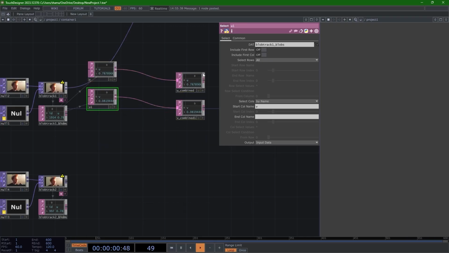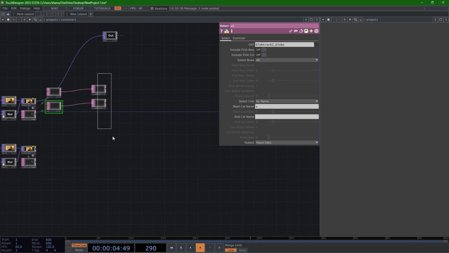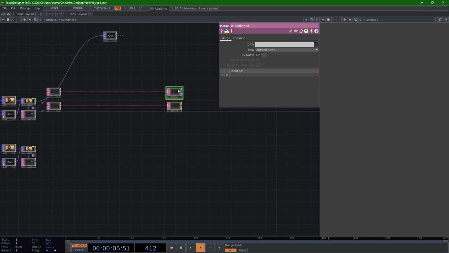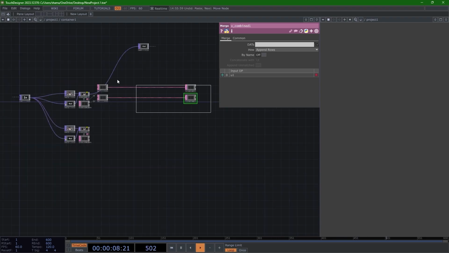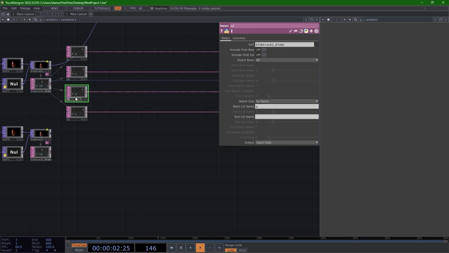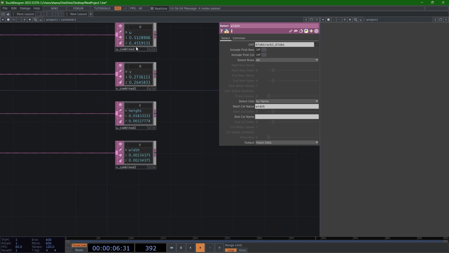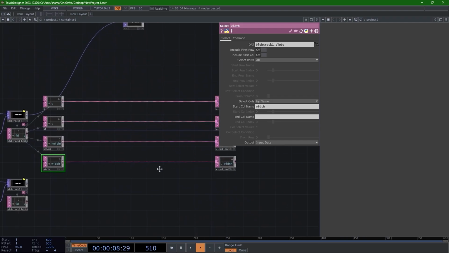I'm going to move this a little up. Actually, I'm going to move these out here. Now I'm going to keep this close and then duplicate all that. Change this to height and change this to width. And there we should have all the information we need.